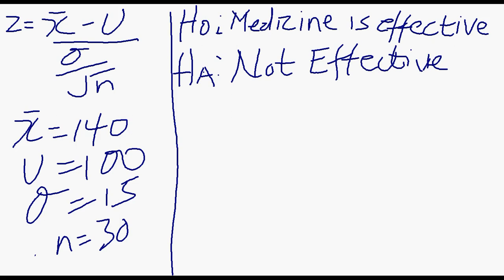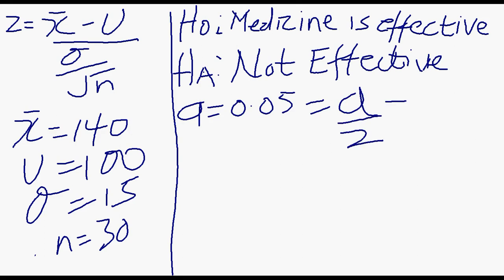So since it's 30 and standard deviation is known, we will use Z. And since it's two tail, our alpha will be, so they say we should check. Okay, so let's use 0.05 critical level. So let's say alpha is 0.05 critical level. Since it's Z and it is two tail, it will equal alpha divided by 2. So 0.025.